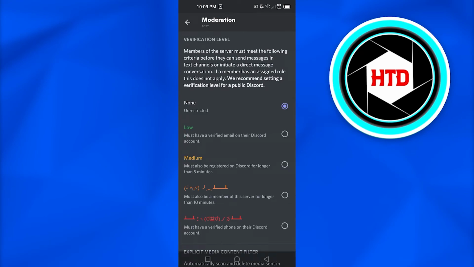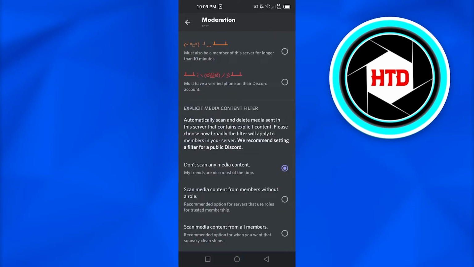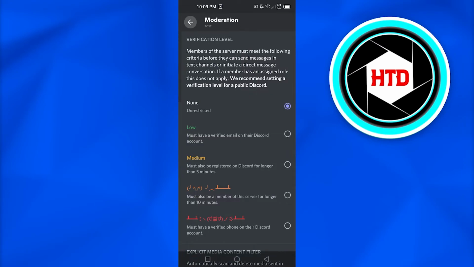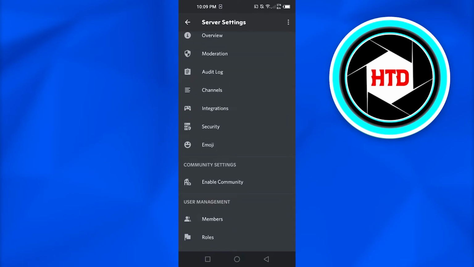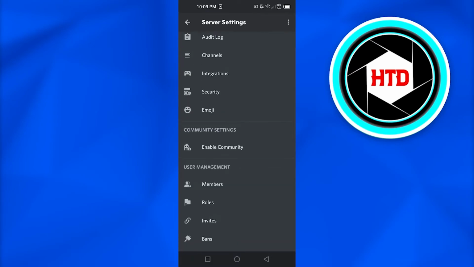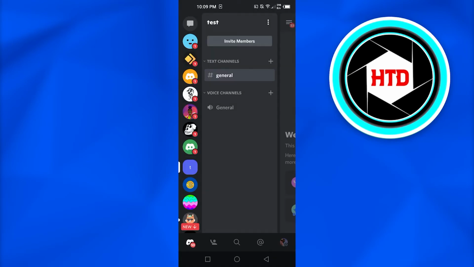And in moderation, keep it strict, where you can simply go ahead and only add people you want to add. And do not allow this scan on social media, all of this stuff, so that your server is completely private and it's not out there in public. So you can simply customize all of these settings. You can also go to security and permissions to customize the settings and make it fully private for just you. And this way your server will be completely private.